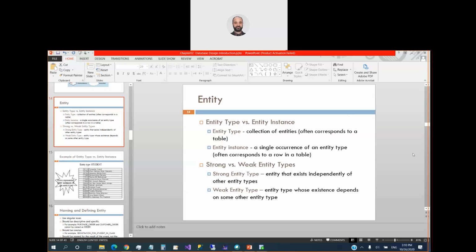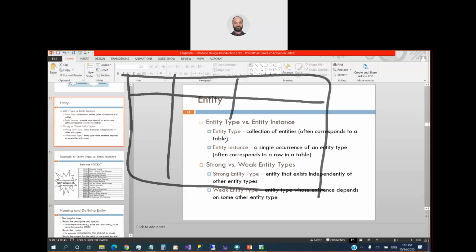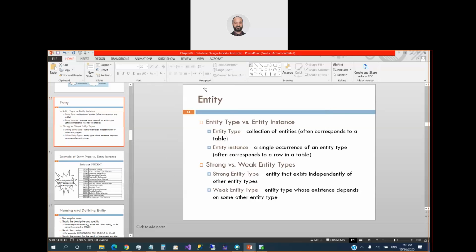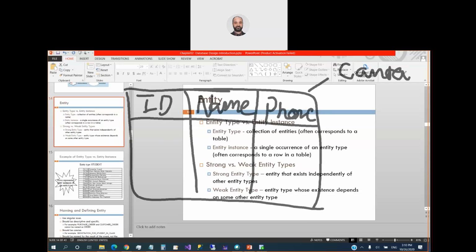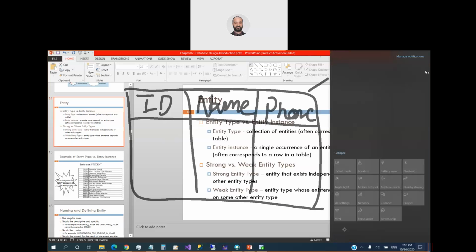For example, suppose we have one table with ID, name, and phone. This table is named contact, the contact table.